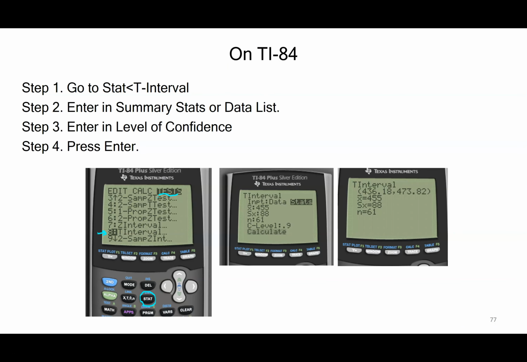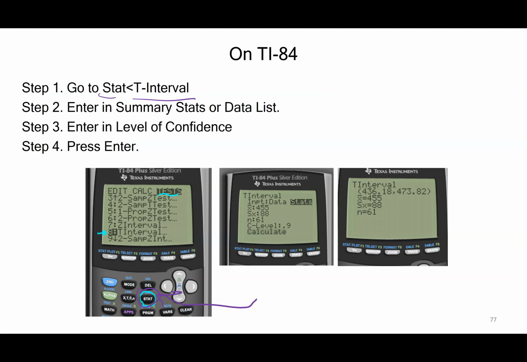So if I wanted to do this on a TI-83 or 84, they have the same commands. We would use this handy dandy stat button. Absolutely super handy, although a little dated. I used it way back in the day when I took intro stats. You can go to stat, you can go to t-interval.